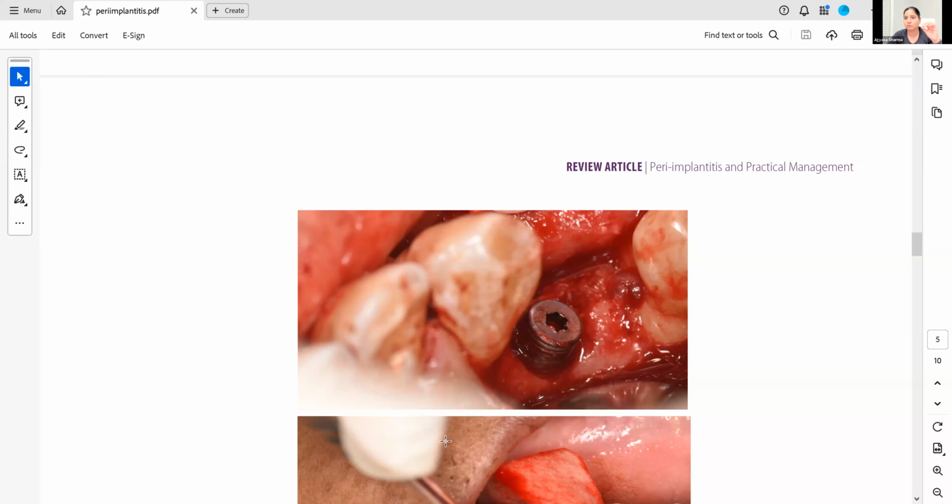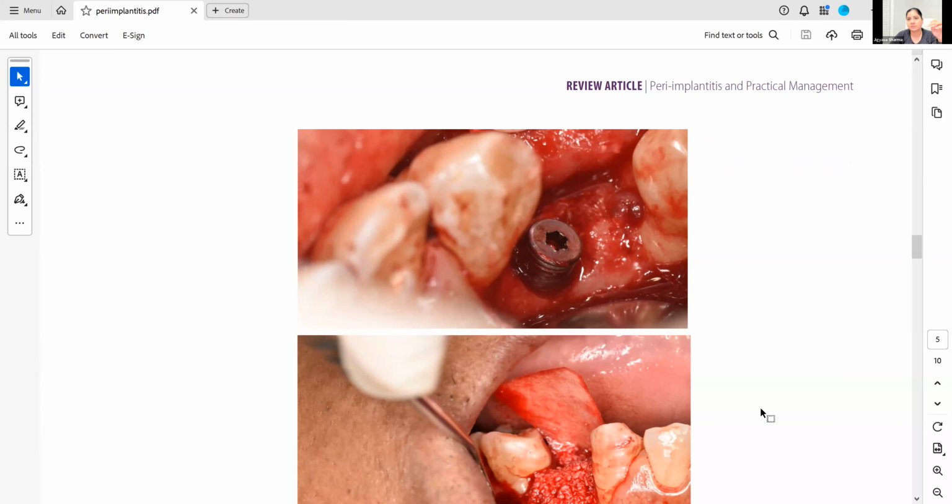Can I have some yeses or nos to understand that you're getting the idea? And you can see the infra-bony defects here. The height is still there, but the thickness of the bone is lost. So it has left the implant. The bone loss is happening vertically here, right? And that's where the regenerative surgeries are most successful, because you have a scaffold, a base on which the graft will take hold and then osseointegrate with the implant, right? So those are your naturally successful case selections.